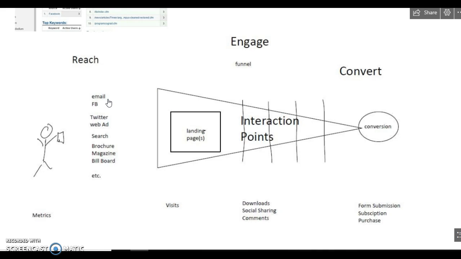Now the next step is your engagement area, and this is called the middle of the funnel, and these are your interaction points. At this point, you want to set up two more metrics for your dashboard: returning visitors and new registrations. This will show how well you're engaging with potential customers, and you want the viewer to enter their information at this point so that you can reach out to them. The end user is basically giving their permission to engage with them, and that's what you want.